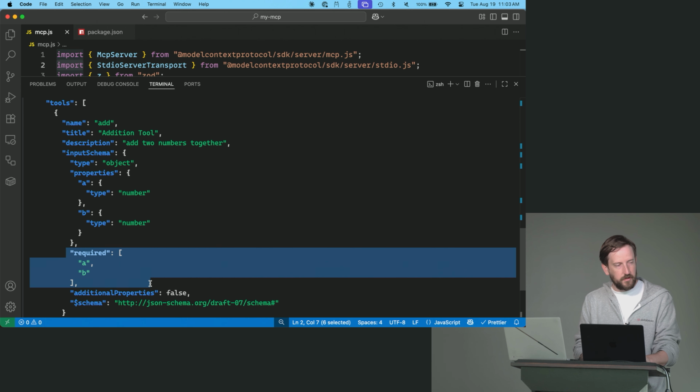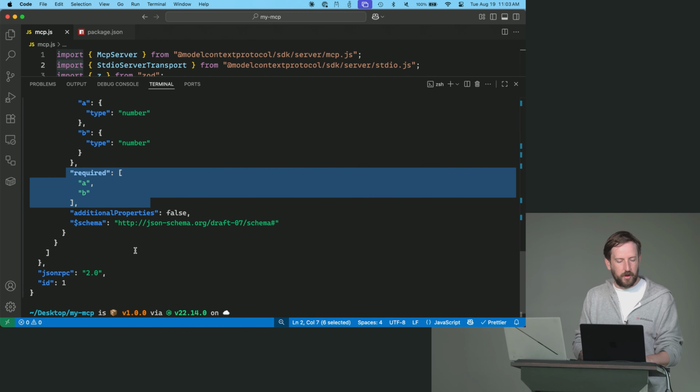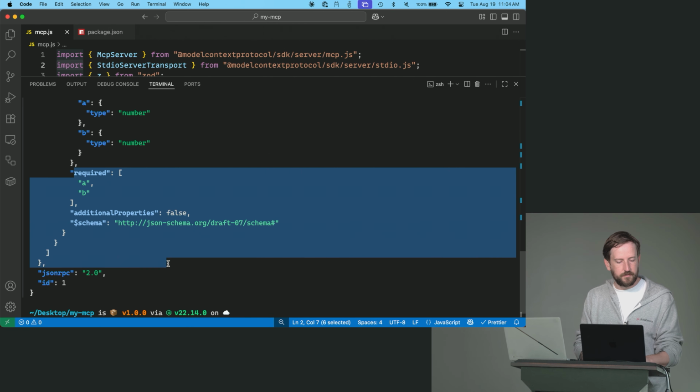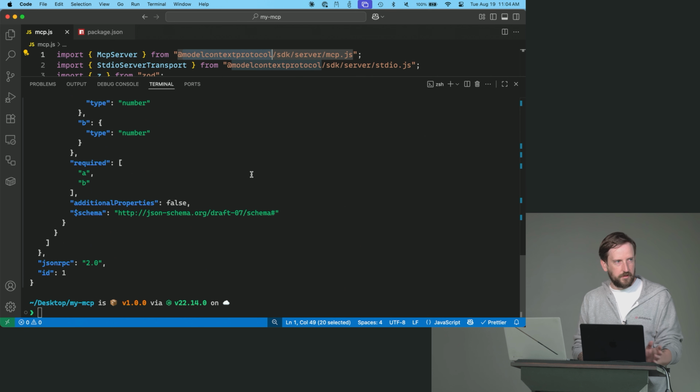These are the required. This is all the information that your MCP server would pass back to a client, and basically the handshake of, here's the tools that are available, right? Because imagine Claude Desktop is starting up. It's going to call this MCP server, and the MCP server is going to say, here's everything that I can do for you, right? Here's all the text that you need to ingest to know that I have an addition tool, I have a subtraction tool. This is what it responds with here.